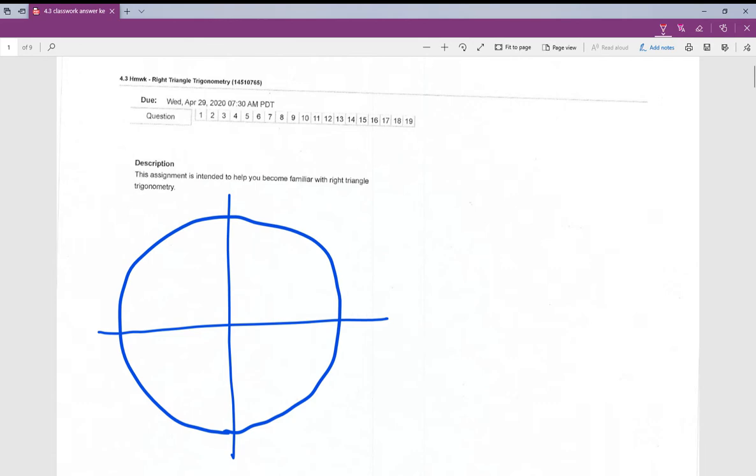Now, first, I would like to review one formula. It's a very special triangle. We call this triangle a right triangle, and one angle is 30 degrees. So if you have 90 degrees here and 30 degrees here, this angle needs to be 60 degrees, because the three angles added together need to be 180 degrees.